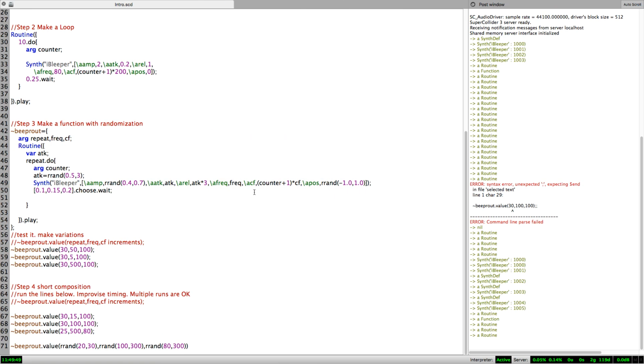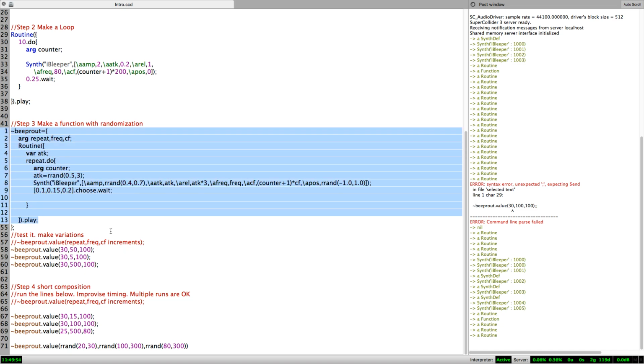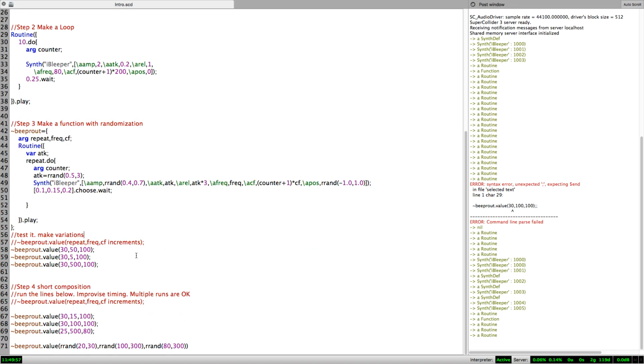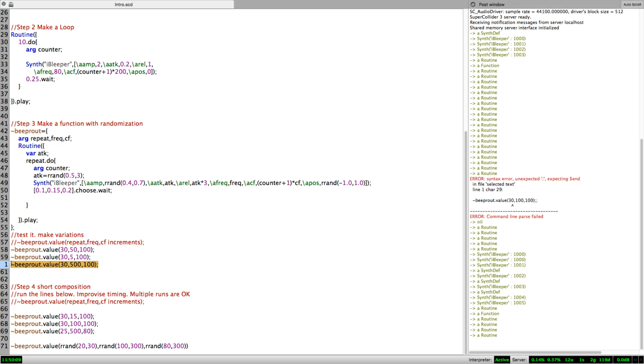Now, multiple runs are okay because my function already randomizes a lot of parameters inside the loop. So even though I run the same line multiple times, its details will be changed. Look, the first run. Now the second run will have a similar sound but different. Okay, perhaps a different pan position, different length, right?